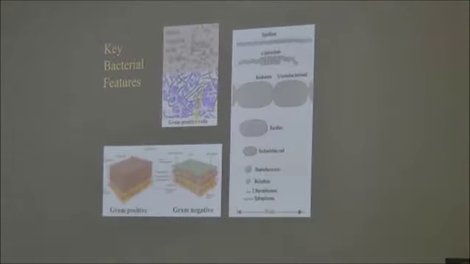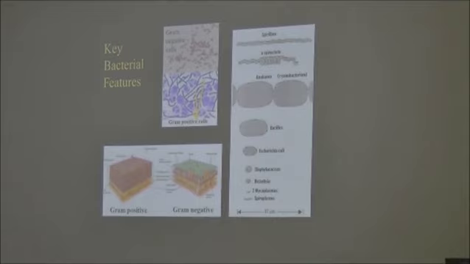Okay, so some of the important things we use to tell bacteria apart. One of the first ones is the Gram stain, named for a Danish scientist by the name of Gram. He figured out that when you stain bacteria in a certain way, some of them end up purple and some of them end up pink. The purple ones have very thick walls and the pink ones have thin walls. It turns out that's a big dividing line in the bacterial world.